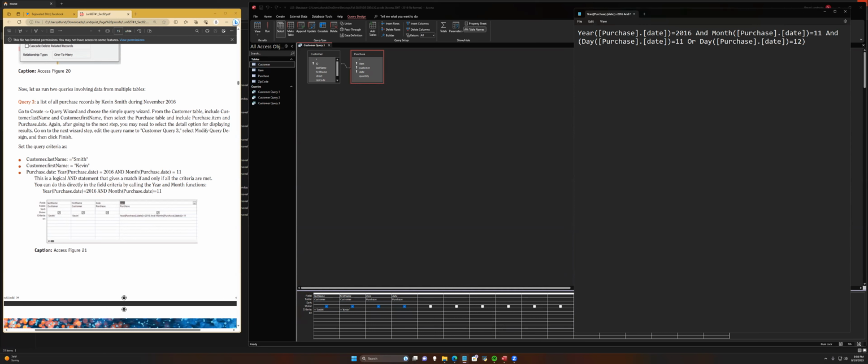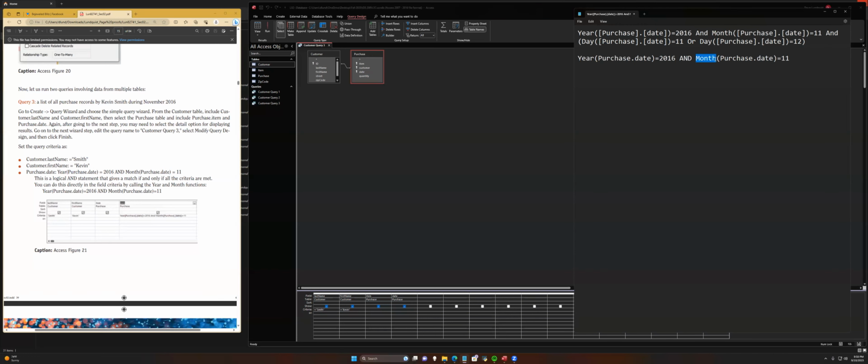So we're going to do, this will be year of purchase.date equals 2016, and month of purchase.date equals 11. Okay, so the year function is essentially you send it the date of the purchase, and from that it extracts which year the purchase happened in.